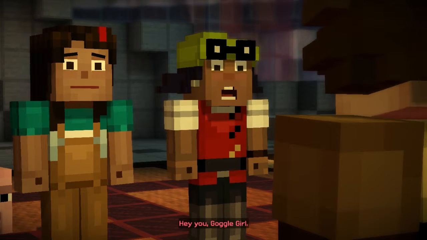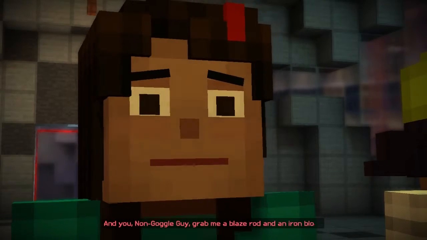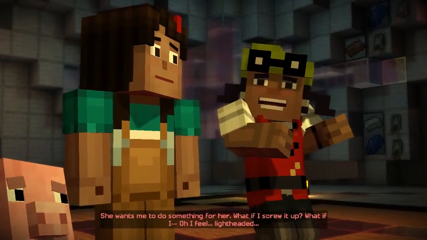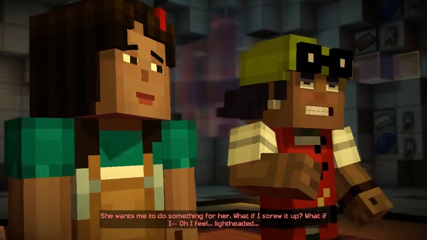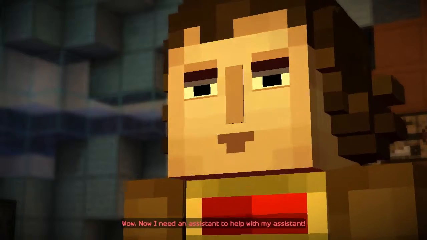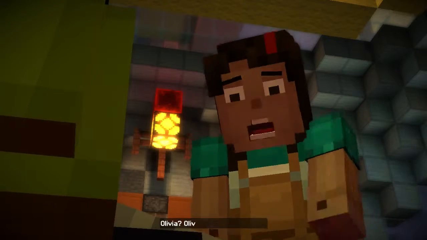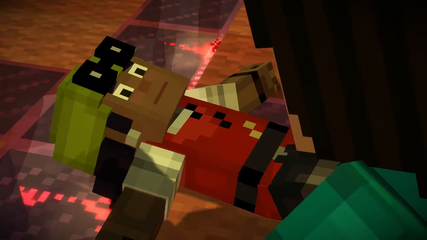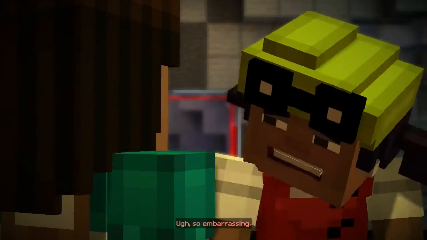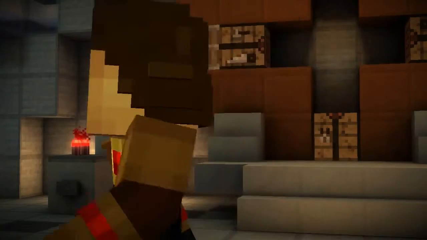Hey, you! Goggle girl. Switch on that T-flop circuit to activate the delivery chutes. And you, non-goggle guy? Grab me a blade and an iron block. What if I screw it up? What if I... Oh, I feel lightheaded. Of course. Wow. Now I need an assistant to help with my assistant. Think you can handle it on your own? Olivia! Olivia? Can you hear me? I don't think that I've ever fainted before. Ugh, so embarrassing. Everything working over... Fine, I'll just do it myself then.